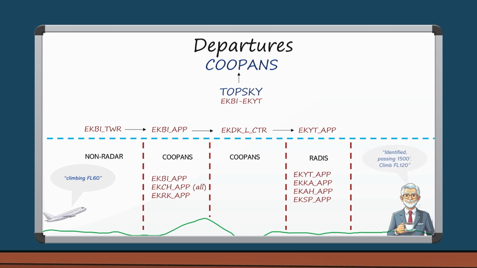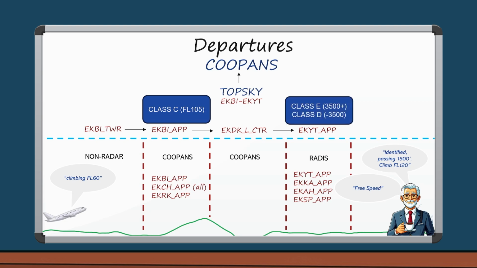Good then. Once that is done, you need to clear him higher over his route to flight level 120, which is the extent of your airspace, and modify his routing if appropriate. His speed restriction, which is normally 250 below level 100, may be cancelled if all of his climb is in Class Charlie airspace. Remember, places like Aalborg and Aarhus where the TMA is Delta until 3500 and then Echo above, you are not allowed to cancel that speed restriction. In Billund, luckily your TMA goes all the way up to flight level 105. That's the first part completed.